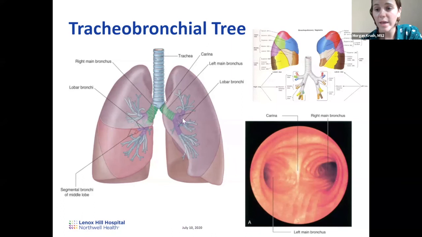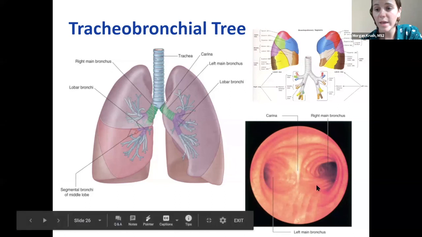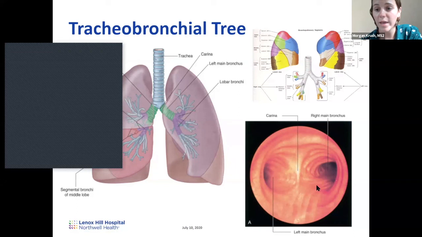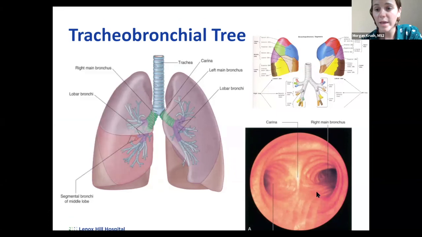In here, you can see the trachea comes down and then it actually splits into two main bronchi. And this is connecting back to Brendan. The point at which it splits into two is called the carina. And it's actually at that angle of Louis that Brendan had talked about first. So it's a great landmark to be able to look at a patient and be able to see that sternal angle or feel that sternal angle and know a lot of what's going on around then.